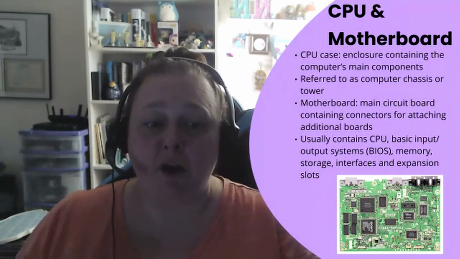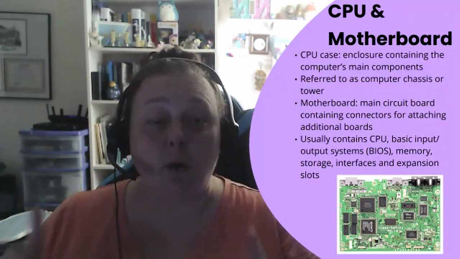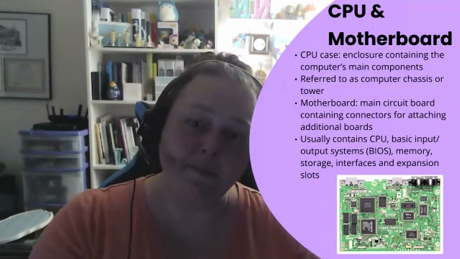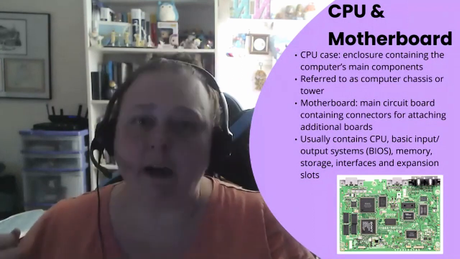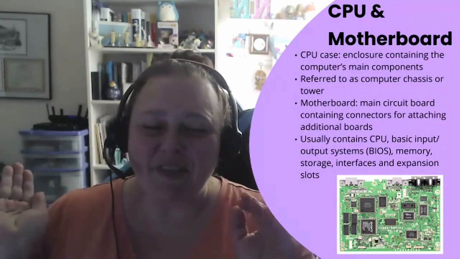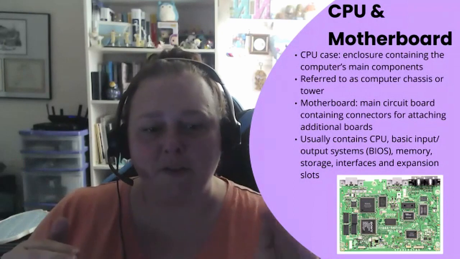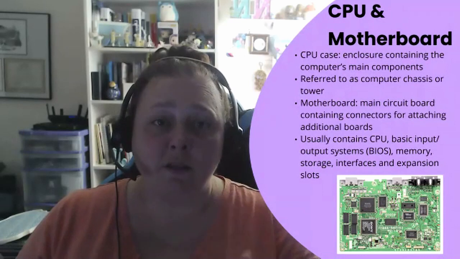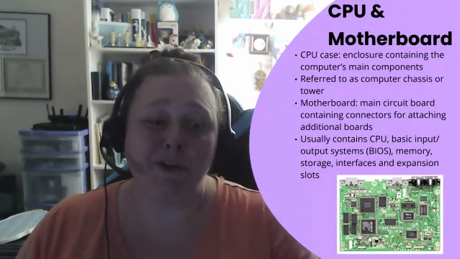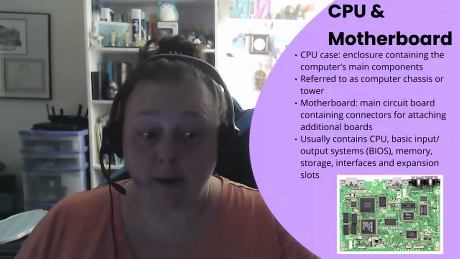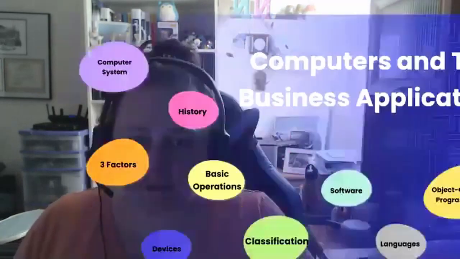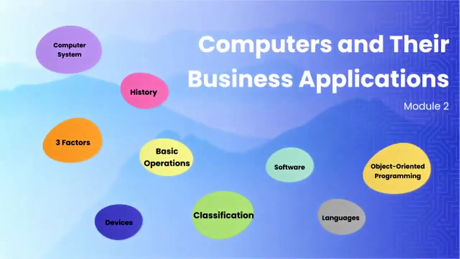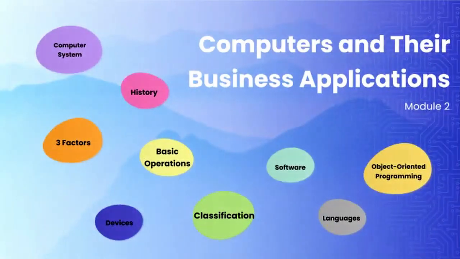Again, you've got the basic input output system, or BIOS. If you've ever heard the word BIOS, it stands for basic input output system. Again, computers, we love our acronyms. There are places for the memory to be linked in, and that's where you would add memory chips in order to expand your memory. So that wraps up the information on the computer system and the hardware.